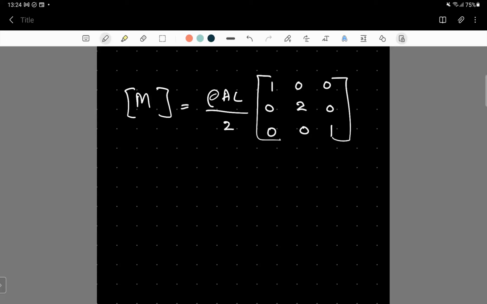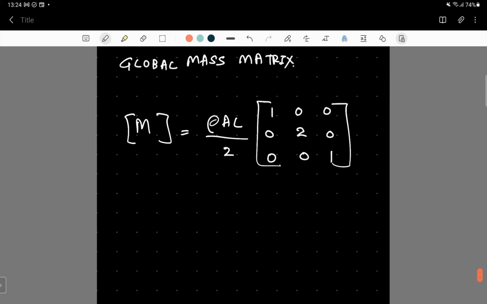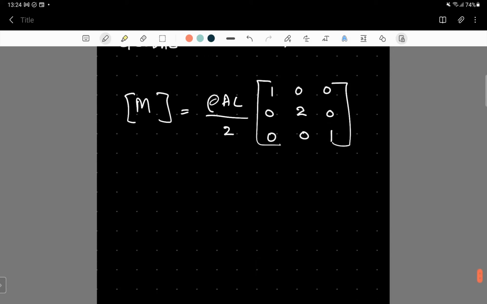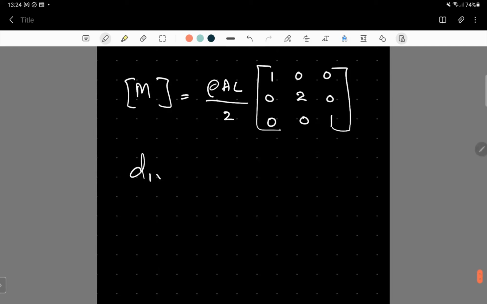So now we can substitute the global stiffness matrix and the global mass matrix into the main equation, and also apply the boundary conditions to reduce the set of equations, and we can obtain the results in the usual manner. We know we are dealing with a fixed end, so we know the displacement at node number 1 is 0. So we can simply eliminate that row, and consider the reduced set of equations.